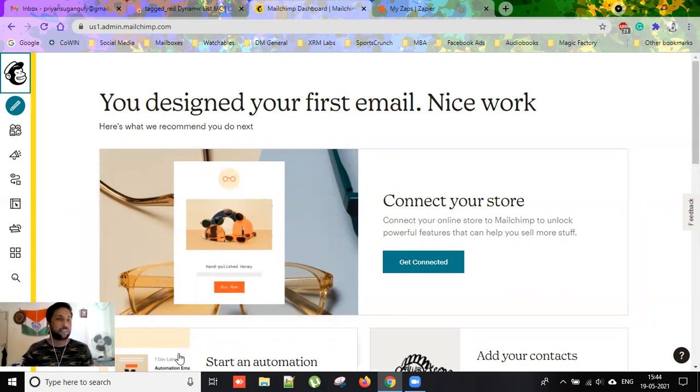Good thing about Mailchimp is the customer branching process is very fluid, and it's visual. So it will be easy for you to understand. I would say it's even better than Klenty. Klenty might be easy for the integration part of things, but Mailchimp is easy when it comes to customer journeys. Okay, so let's start this.